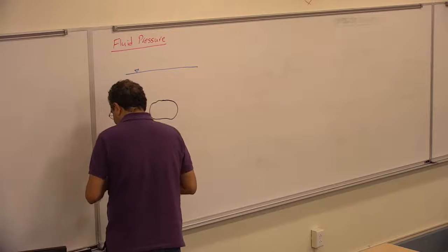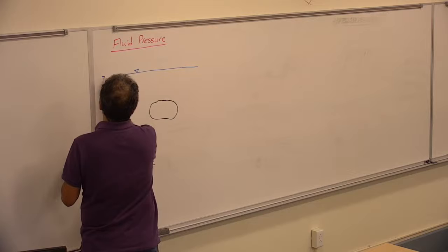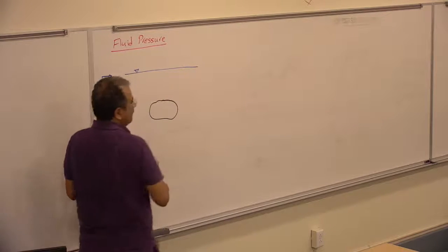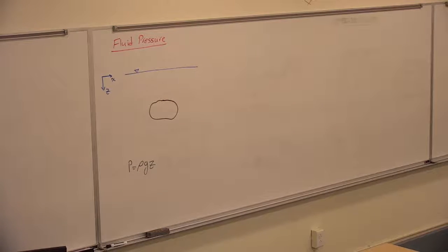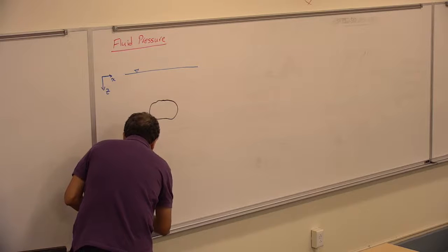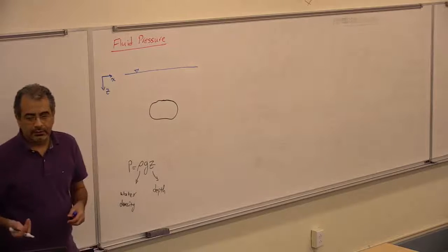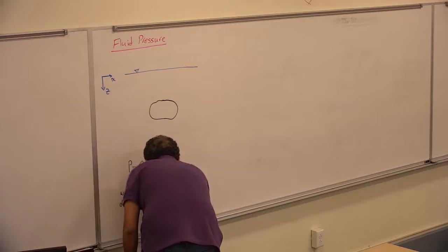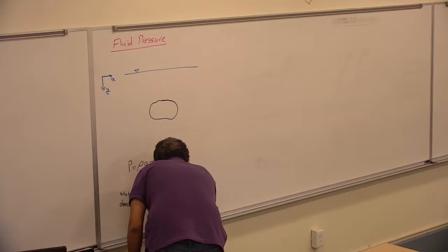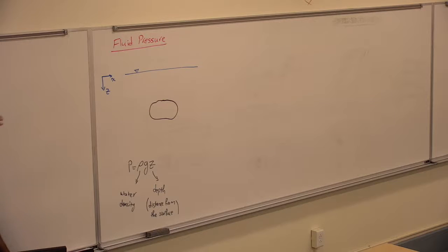In this case, we can write the coordinate axis: this is going to be the x, and this is going to be the z. So z is 0 at the surface and increases going down. Rho is the density of water, and z is depth, or distance from the surface. Remember that we start at 0 at the water surface, and it's positive as we go down, so positive downward.